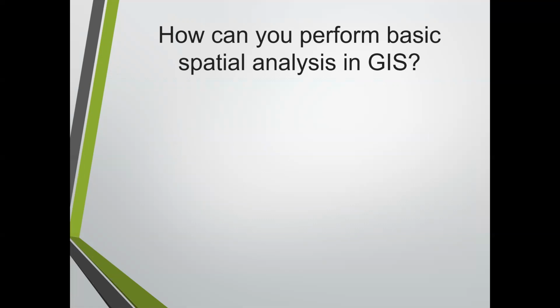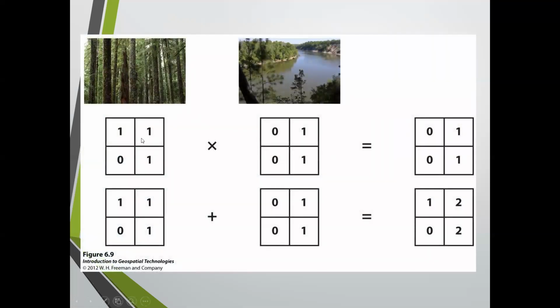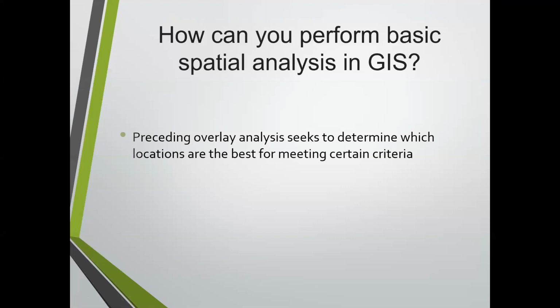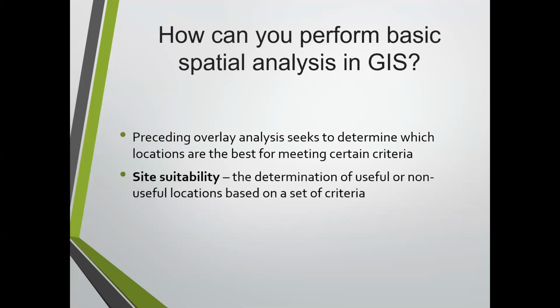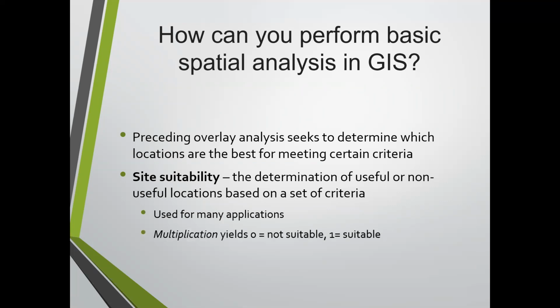So for site suitability on something we were just looking at here, if you have multiple criteria, you may have to do these two overlays first to get that answer. And then you have another group of layers that you're going to do with other criteria to get an answer. And then you're going to overlay these two answers together. And you can keep doing that and keep doing that. But I think what your author's indicating here is that you can do it in one shot. Of course, this is going to be used for many applications, primarily land development, and planning purposes. Those kinds of things are very important.